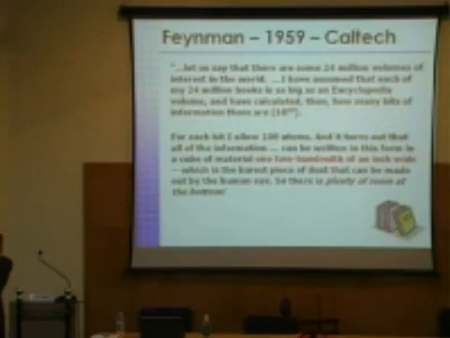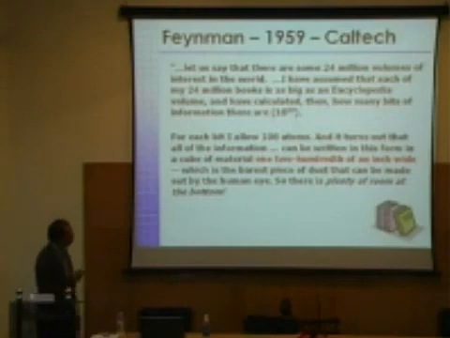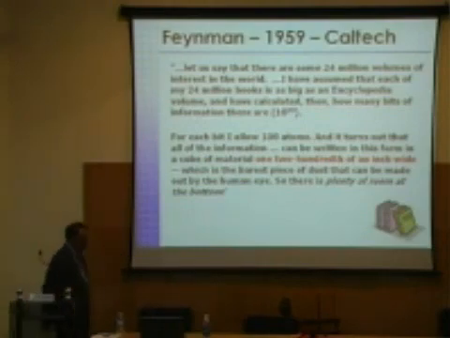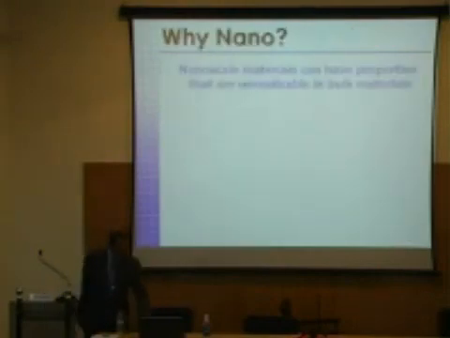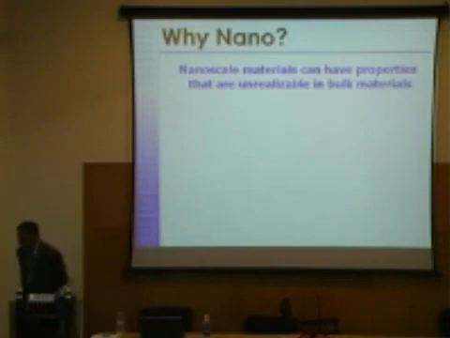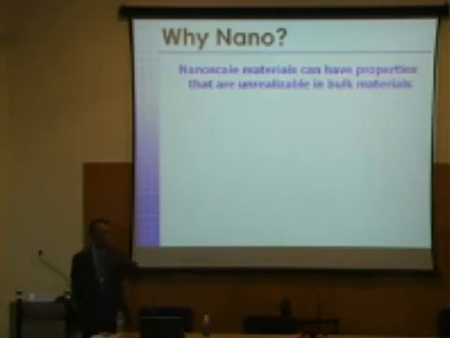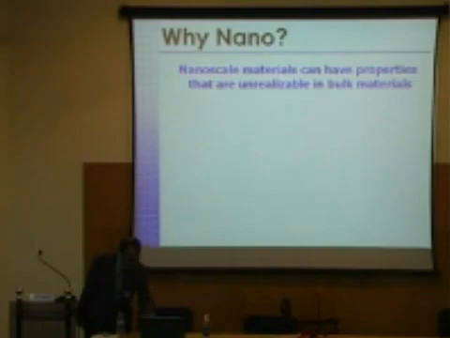That is what our group is after: to make materials small enough, with functionality, where we can store a lot of information. So Feynman in 1959 predicted that there is plenty of room at the bottom. That's a very famous saying, almost everybody uses it. So why nano? One of the very important things we have realized is that materials at the nanoscale behave remarkably differently compared to the same composition in the bulk. As soon as you reduce the dimension of the material, we suddenly see the emergence of novel properties, and that's one of the reasons why we study materials at the nanoscale.